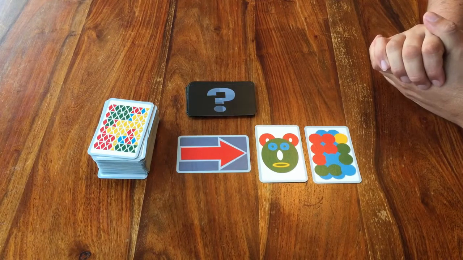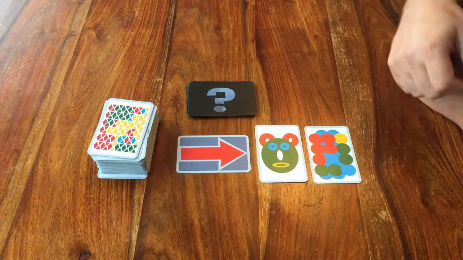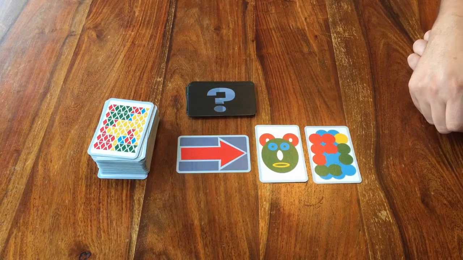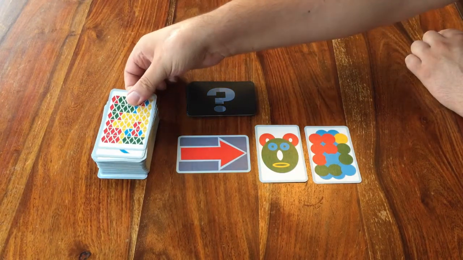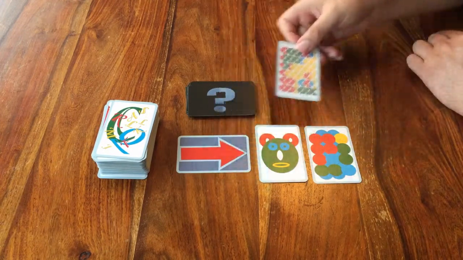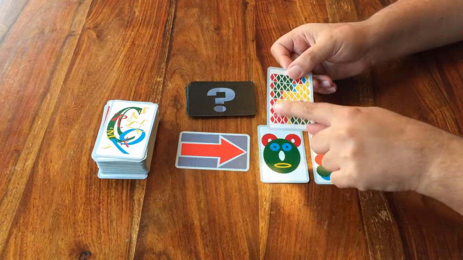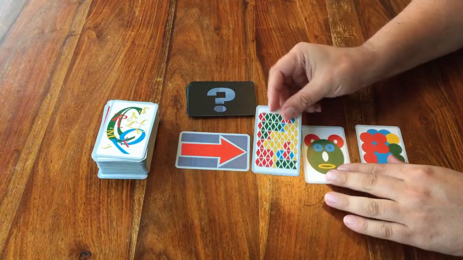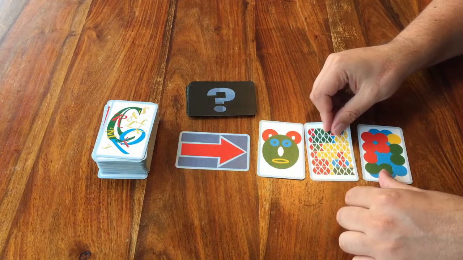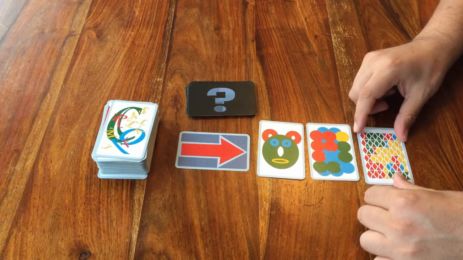But that was because I was the first to go. Now it's the turn of the player to my left. You go clockwise around the table. The next player could do exactly the same as I did. Take a card and then try to place it in exactly the right place. How much of this color is on this card? You could put it here at the start, or in between the two cards that were already there, or all the way at the end if you think this card has the most of this color on it.